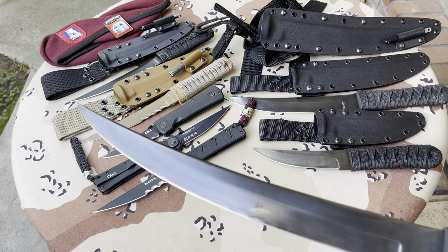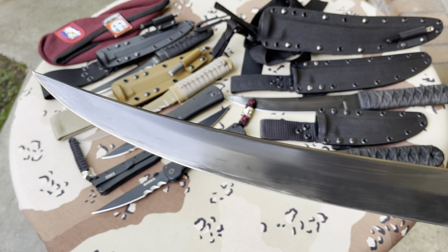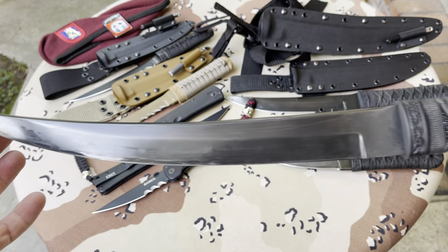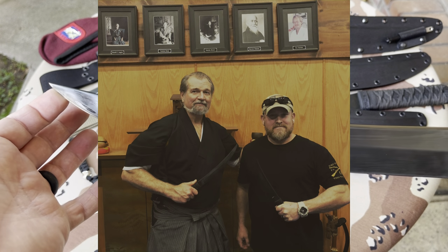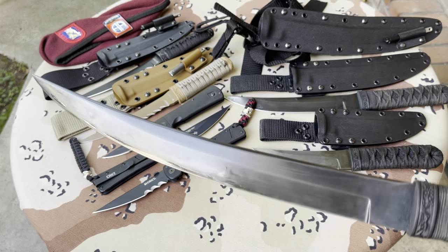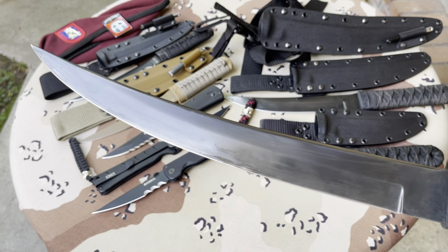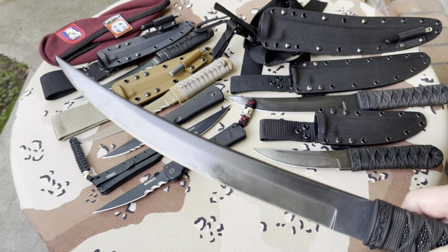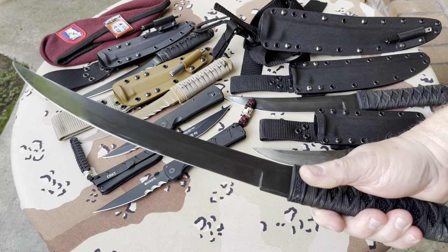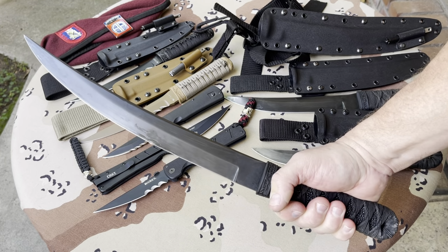Now, the picture I'm going to put up here was taken at the Dojo of the Four Winds in the city called Encinitas, around the Marine Corps country. I was able to find him there. He doesn't live in California anymore. Can't blame him. I showed him these blades, and he was nice enough to take a picture with me. He was enjoying the fact that my wife is Japanese, and he was talking to her in Japanese. I drove all the way down to Encinitas to show him what I did with my blades that are his blades. It's because I appreciate him so much. And there you go.